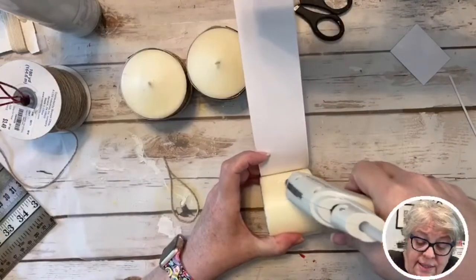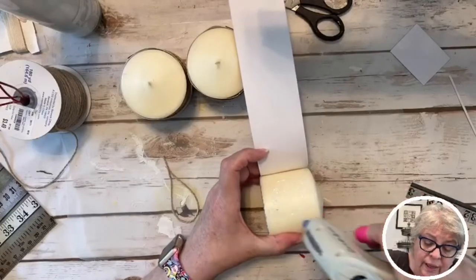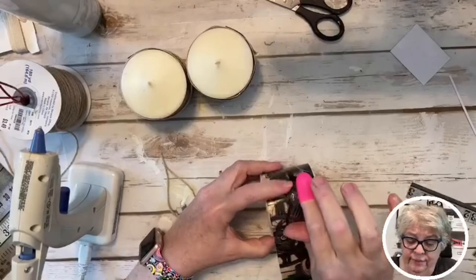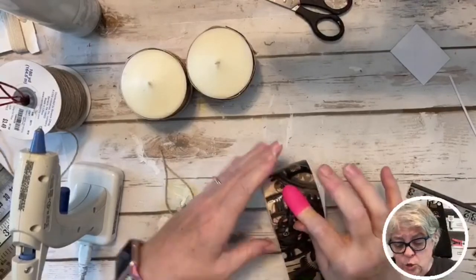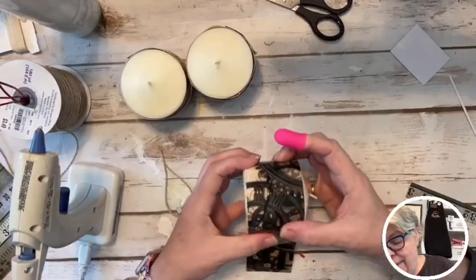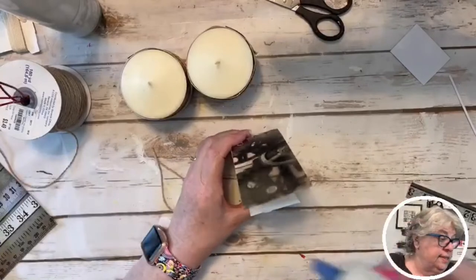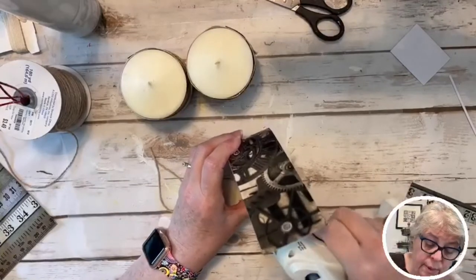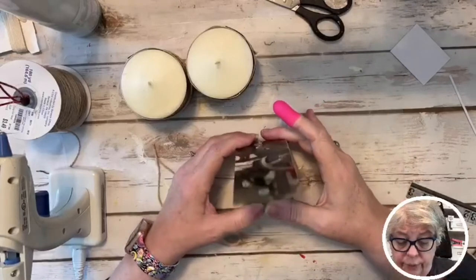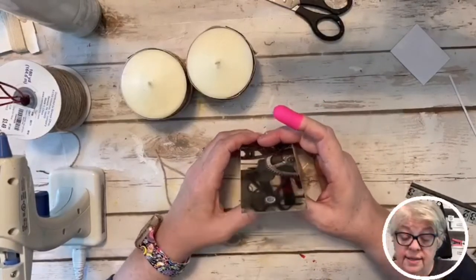Thank you, Jan. This is Die Cuts with a View. I'll show you the cover in a sec. It's very vintagey. Something decorative that I think my husband will enjoy as well. I'm probably going to have to come up with something to put, and maybe y'all can help me come up with something to put on the wrought iron candle holder to make it even more cool than it already is.